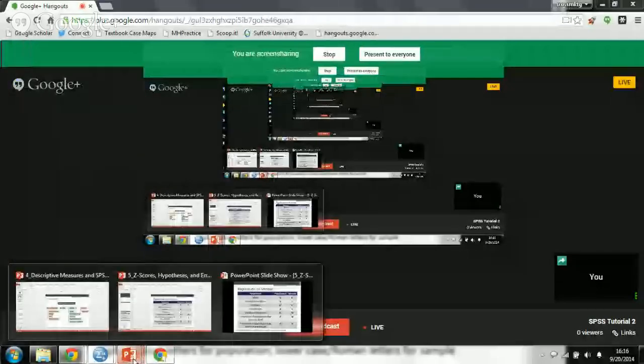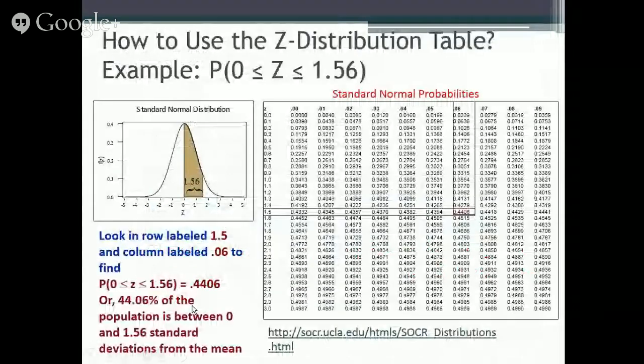I'm going to bounce back for a second. All right, I'm actually going to redo quickly what the z-score thing is, because apparently it failed to show the z-score. So very quickly, again, if we were 1.56 standard deviations from the mean, we would look at the tenths and say 1.5, and then the hundredths as 6. So 44.06 from the mean.